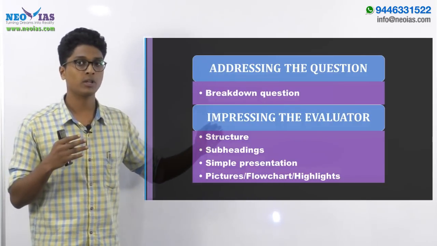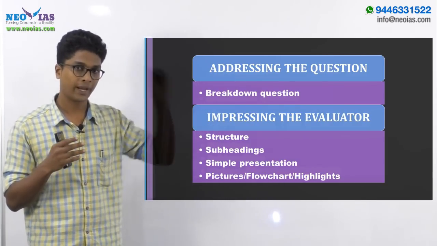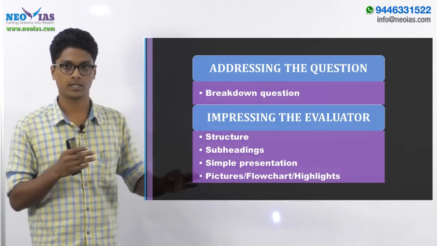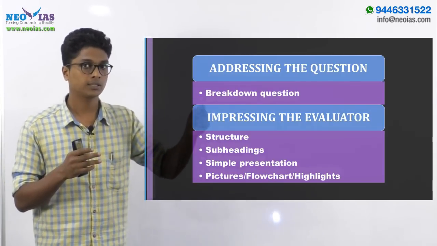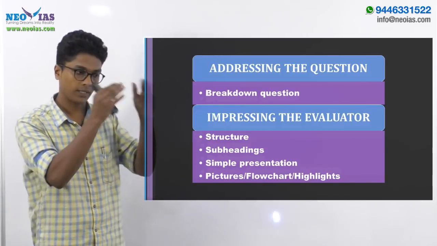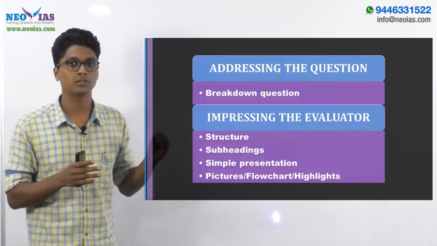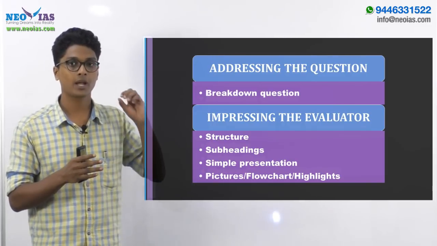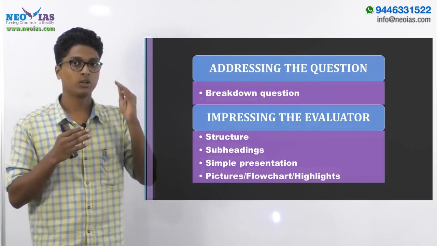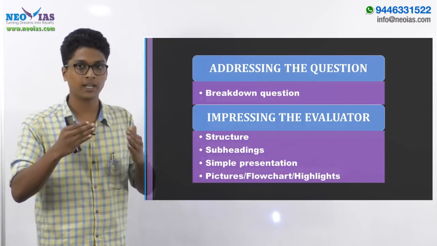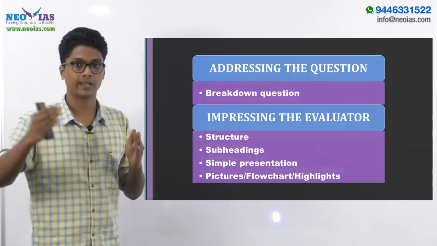So when you're reading a question itself, you should break down the question and understand what is actually being asked here. You should ask yourself this one question: what is being asked here actually? All the major aspects of the question should be addressed. Otherwise, you will be losing out marks for an aspect. If you're not addressing it, you'll be losing out the marks entirely.